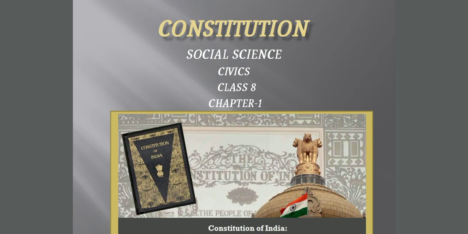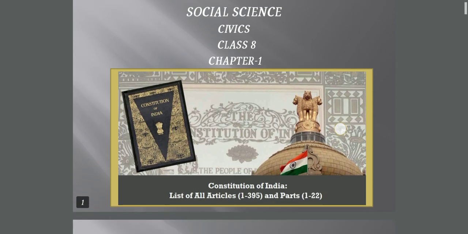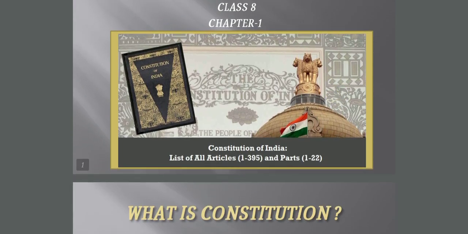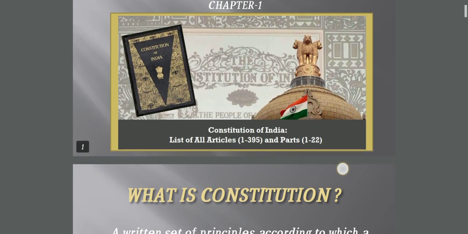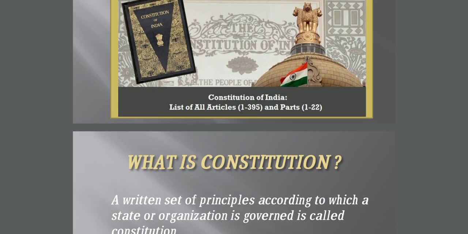This topic is of class 8 and the book which we are having is of civics, that we all know as political science. This is the first chapter of your book. Now here you can see how it looks, the set of rules, the constitution. This is the national emblem, you can see. In the beginning you can see there are articles and different parts.